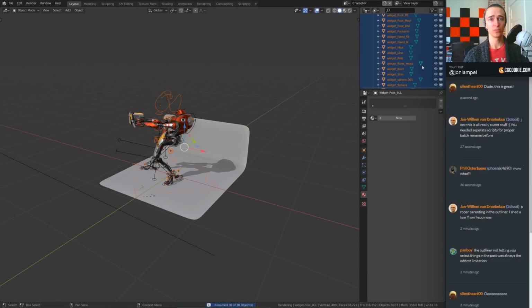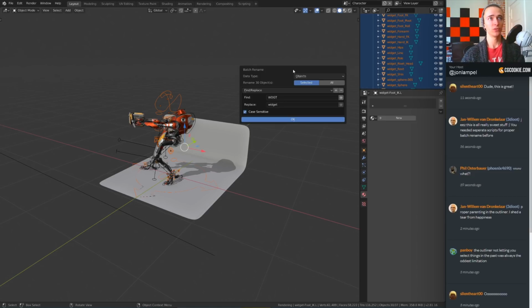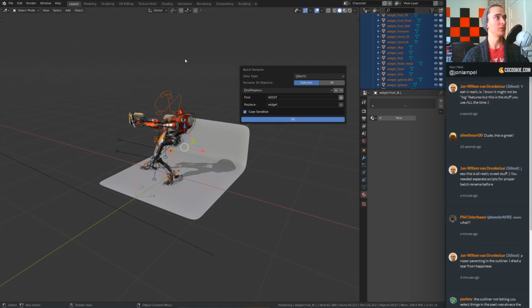This is super, super helpful, especially if you have a rig that has _R and _L, but maybe you want to change it to .L and .R for whatever reason. That's what you've been using in all of your projects. Now you can do that all in one go without having to manually rename all of them or even use Python. So again, Control F2, super helpful. I'll be using that in the future.